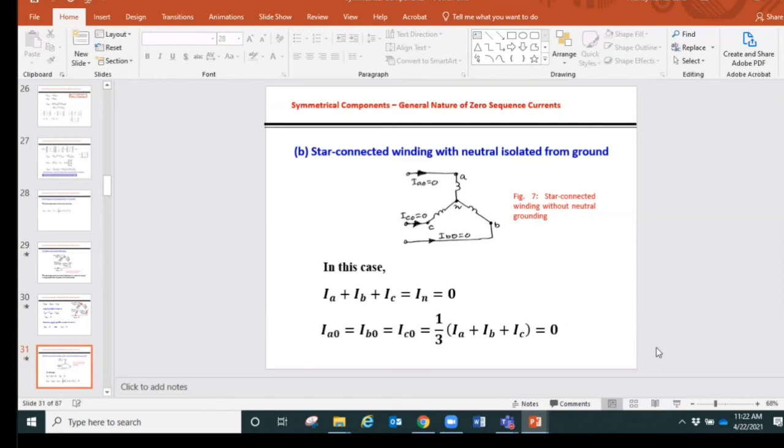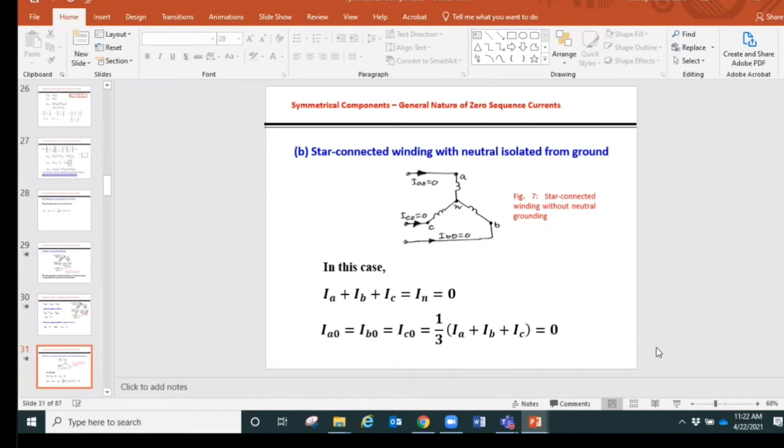Tell us, if I find that IA0 is equal to 0, IA1 is equal to some value, 2 ampere at an angle of 10 degree, or 120 degree, whatever degree, and if I find that IA2 is equal to 0. So IA0 is equal to 0, IA1 is equal to 2 ampere at 10 degrees, and IA2 is equal to 0. It is telling me that the system is balanced.